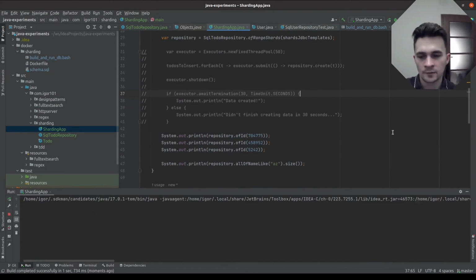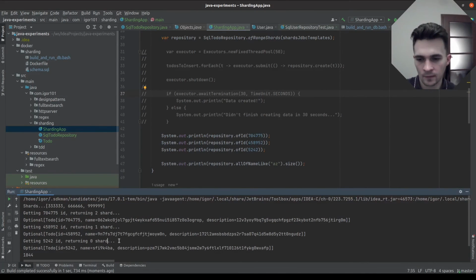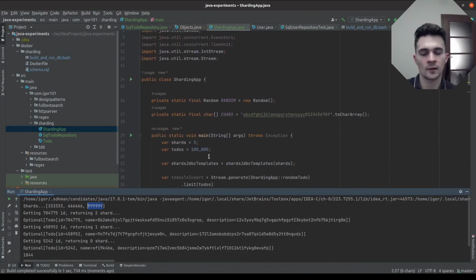Let's see here. Okay, all summed up. The first guy from shard number 2, second from shard number 1, third one from shard 0, and we have these ranges, as I said, first, second one, the last one. Our max ID is 1 million, so as you can see, it is pretty equally distributed.